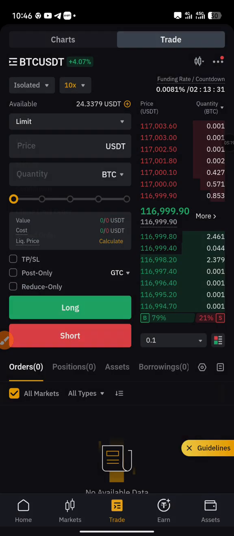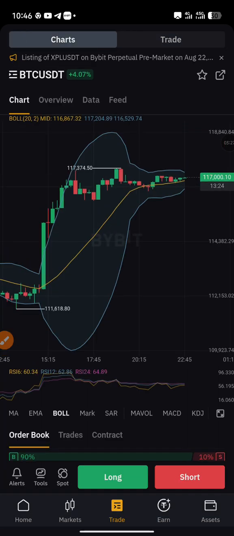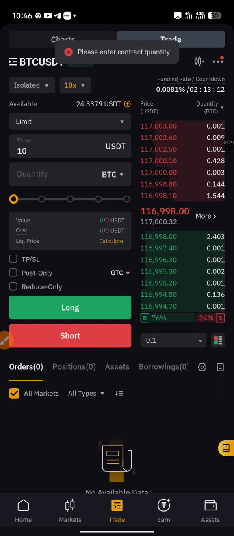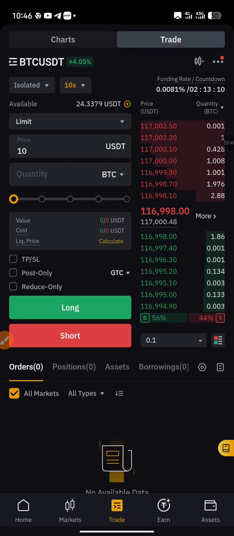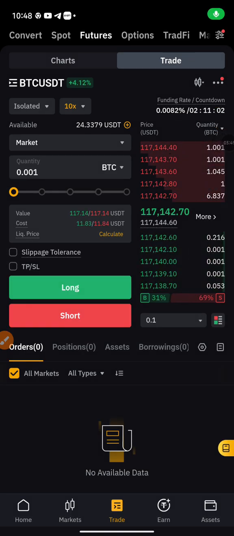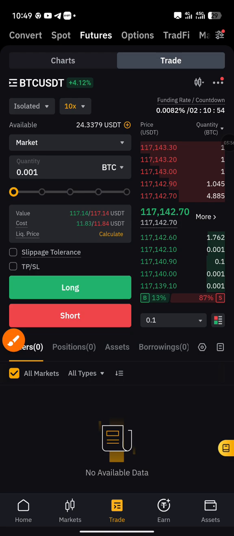All right, I'm going to use 10 USDT to trade this. I'm going to dive into this as long. So I will click on here and I will take 10 leverage. Everything will be set up and good to go. So this is the particular quantity I'm going to buy. You can see it here, and it's going to cost me 11 USDT. With my 10 leverage, I'm going to trade with over 100 USDT.